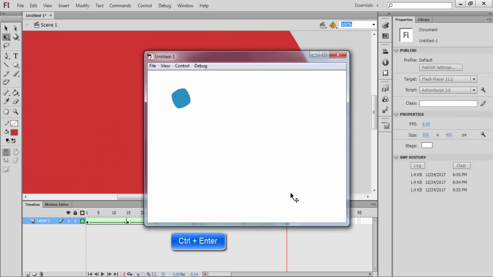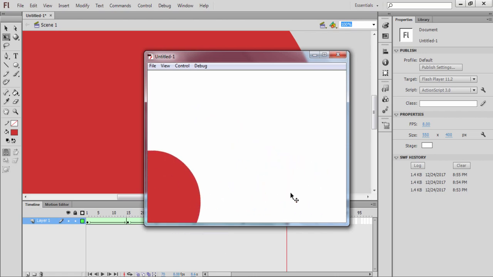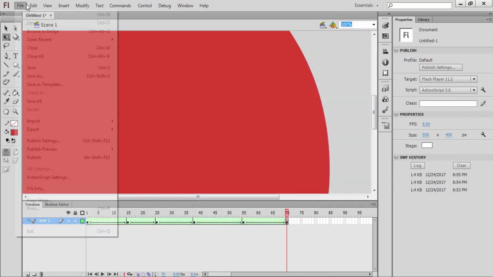If you play this with Control Enter, you will see a good animation in this project. It's pretty good. So we will start together doing this.